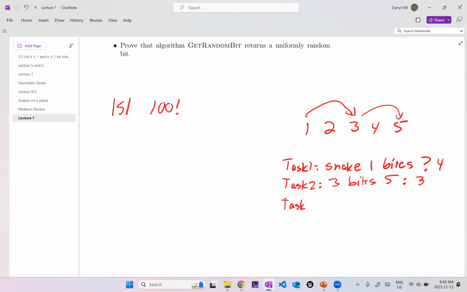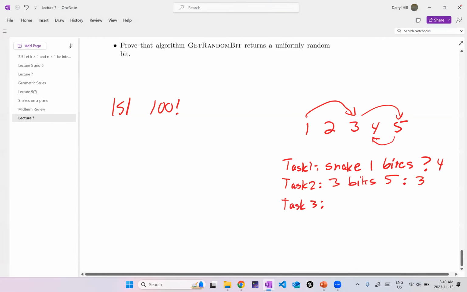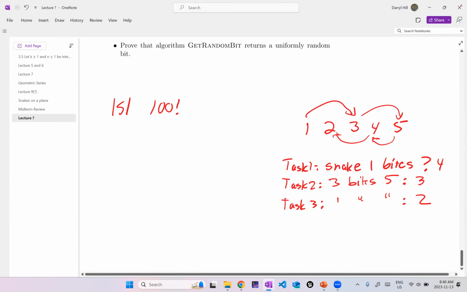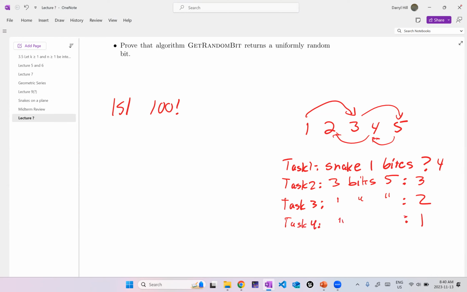And then task 3, snake 5 bites snake 4. But again, snake 5 only has 2 choices. Whatever, snake 5 bites somebody, but there are 2 choices. Snake 4 can bite only snake 2. It can't bite snake 1 yet, because snake 1 is the last snake to be bitten to form a cycle. So task 4 is we have 1 choice. And then task 5 is we complete the cycle, snake 2 bites snake 1. And there's only 1 choice for that as well.